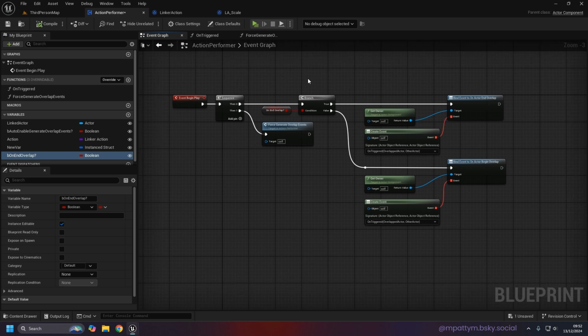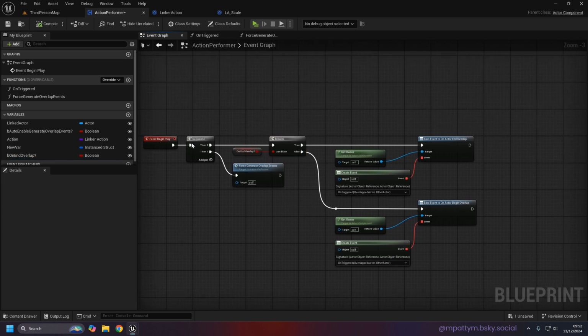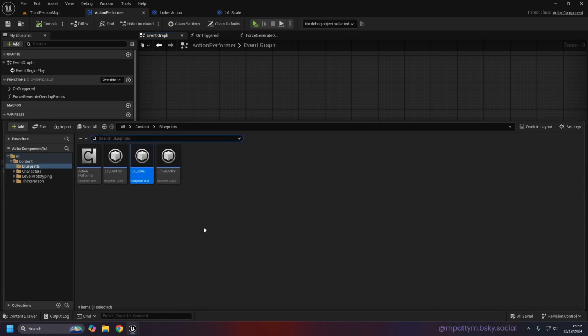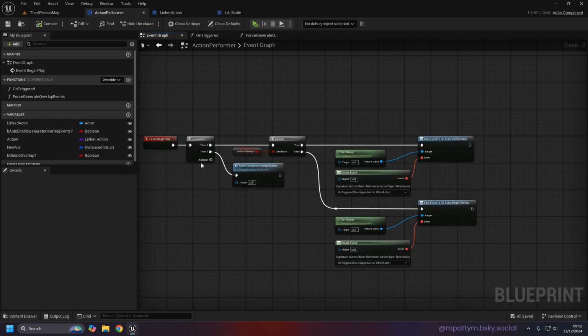Now, of course, if you've only got two options, this can be quite a nice way to do it, but depending on what you're doing, you may end up getting quite a few options that you might want. I know in the past I've created things that hook into not just the overlap events, but also specifically into an interaction system that I have. So I was able to have it perform something when the owner is interacted with, in addition to the overlap, and be able to configure it that way.